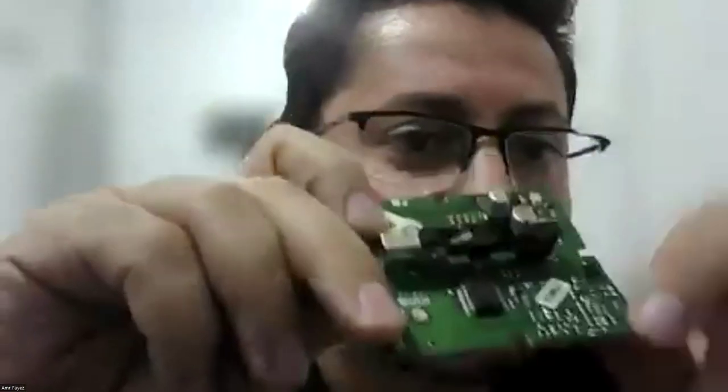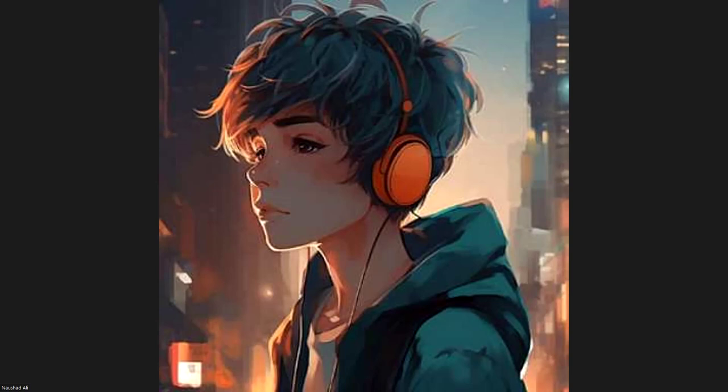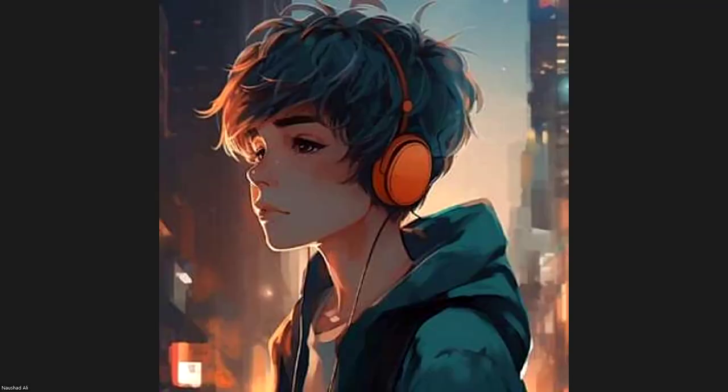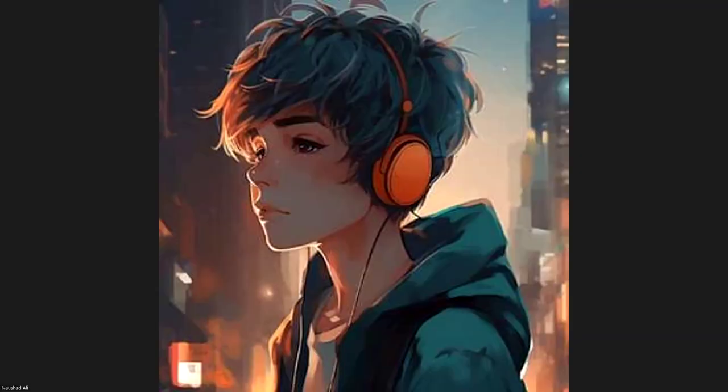As you see, it's a very small circuit. There is no chemical, no ionization, only this reflector and mirror and the light and the LED. You know, the LED is also very cheap.